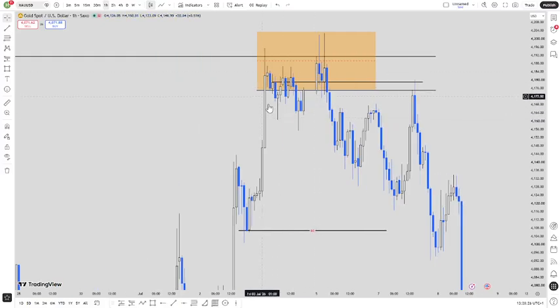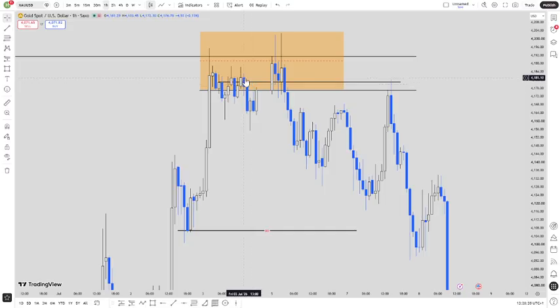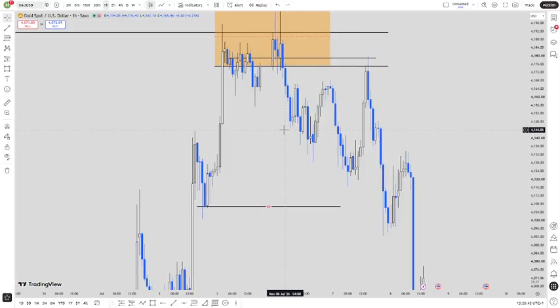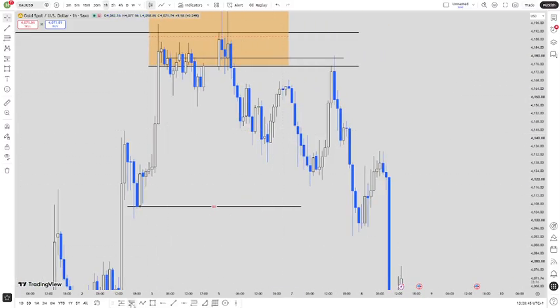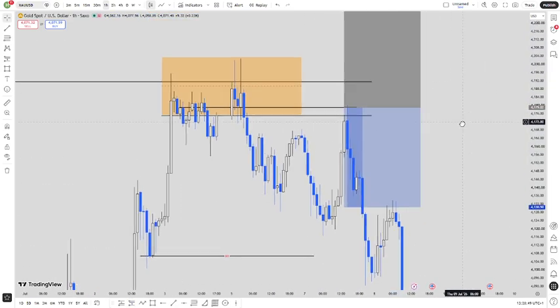Okay, so once I see the first QM that was formed, you can see that I would have said, oh, why didn't you use this A-shaped key level here? Why? Because it was mitigated. Price pushed through it and came down, turning it into a QM. But this one was the first QM that was created. So that's why I used that. And if you look at that carefully, I placed my entry here for a sell right there. So that's the refinement I have.